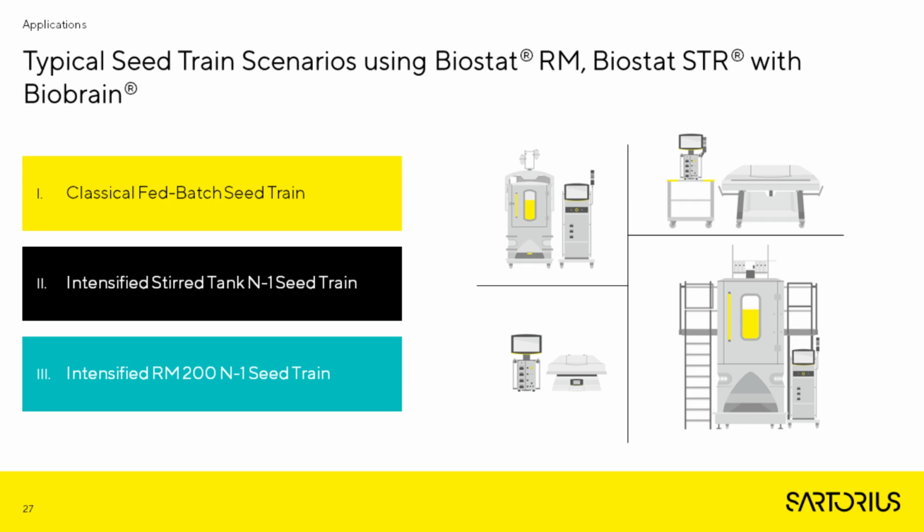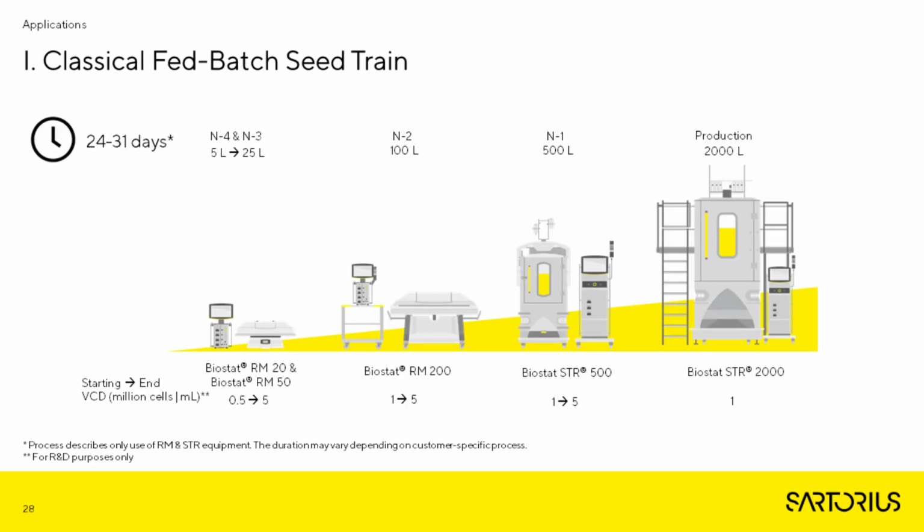I think most of you are familiar with the classical fed batch, also with some intensified strategies. And I want to pinpoint here how RM and STR can play together to really deliver a benefit to you. Classical fed batch, typically 3 to 4 weeks. I would say we all know that you start from a very small cell number, you thaw the cells, you inoculate a very small rocking motion bioreactor, then you go to the next scale, RM200, so that you have enough cells to inoculate a stirred bioreactor, let's say 500, and then you go finally to the large scale 2000 liter. Typically done for years, very conventional.